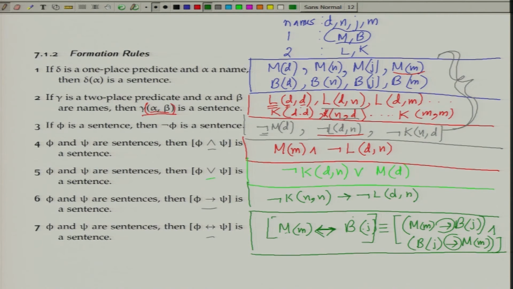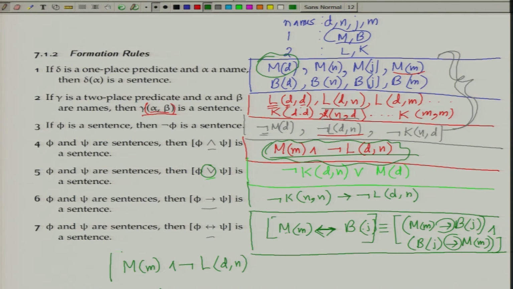And so, now not just these sentences, you can make infinite sentences by using this, because once this is a sentence and this is a sentence, I can just add these two through or and make this sentence. I can say that MM, I am adding this one, and neg LDN, or I am not adding this one to this MD. Now, this is a perfect sentence.